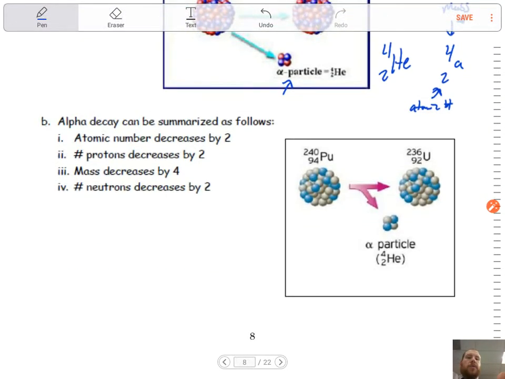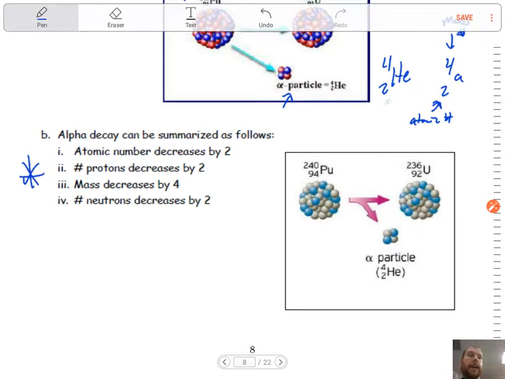So the big thing, guys, you want to remember with alpha decay, something you need to make sure you know, is that the atomic number decreases by 2. Something you don't have to memorize because it gives it to you in the symbol. The number of protons decreases. These two go together. Mass decreases by 4. Number of neutrons decreases by 2. But again, guys, you can do the math. The math won't lie to you, so don't try to memorize this. Just use the symbol that they give you. But anytime an element undergoes that, so these are actually the same reactions, just two different pictures of it.